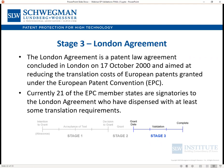It has long been the desire of the European Union to have a single European patent, which covers the entire Union without the need for national validations. The stumbling block has always been translations. The cost of translating into all the national states' languages is prohibitive when compared to the current system, which allows you to pick and choose which countries you wish to validate in, depending on your budget and your markets. The London Agreement was brought in to try and move the member states of the EPC towards some form of harmonisation in an effort to reduce translation burden on applicants.